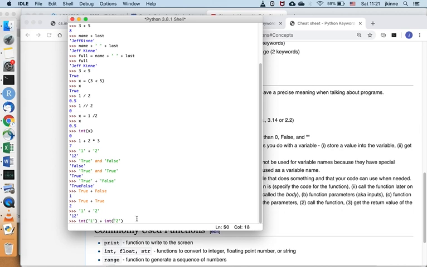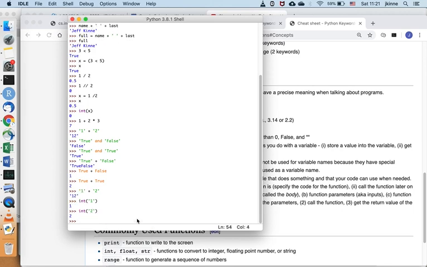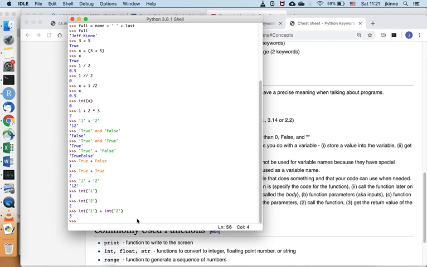And if I just do that on its own, that's 1. And if I do int('2') on its own, that's 2, and it's the integer 1 and 2. So if I combine those together, that's 3 because I converted them to integers.